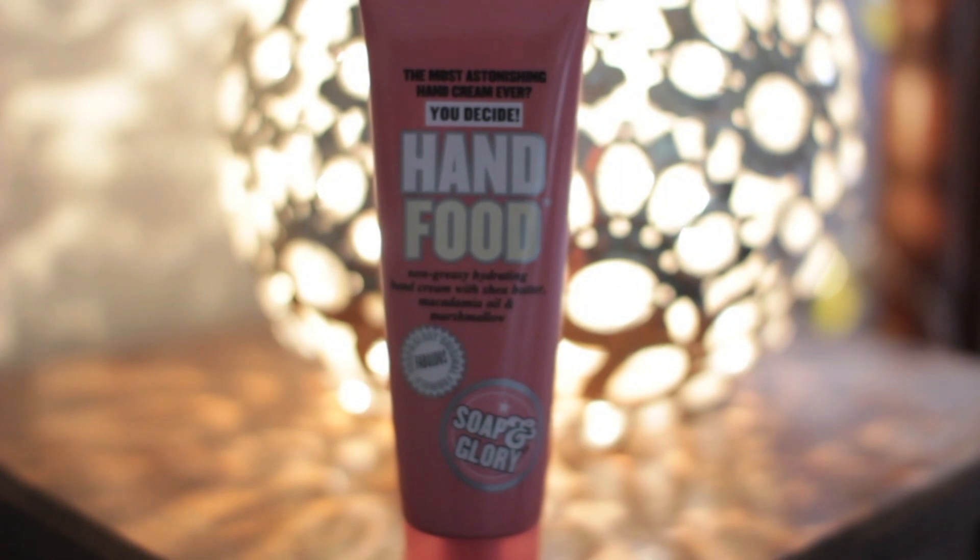Becky, what are you doing? I am going to start with a good old hand cream — Soap and Glory Hand Food. Probably one of my favourite hand creams, I hear so many people talk about this. Have you never tried it before? No! Oh my goodness, it's so good. Do you know what I love about this hand cream? It smells so good and it doesn't get greasy, because I hate sticky hand creams. It's perfect — just beautiful. I love on a pamper night in to paint my nails and then put a bit of hand cream on. It smells nice, it's just not sticky. What more could you want in a hand cream?